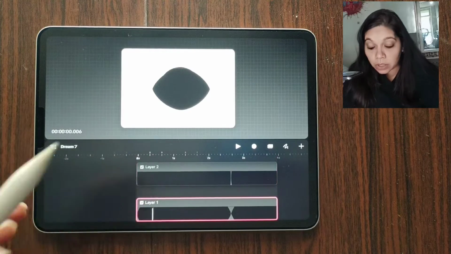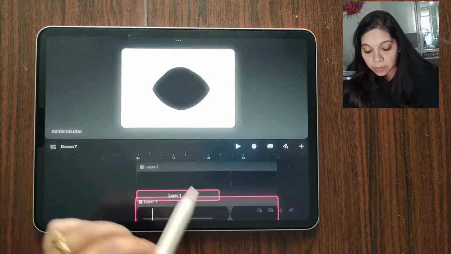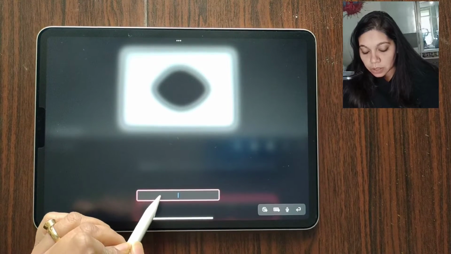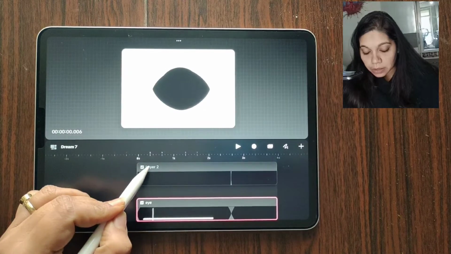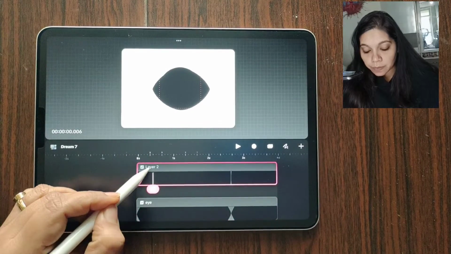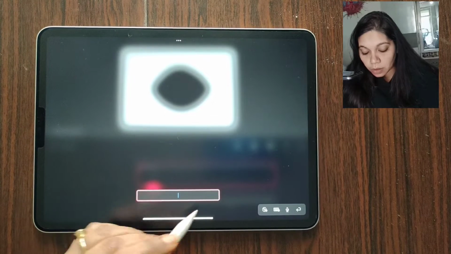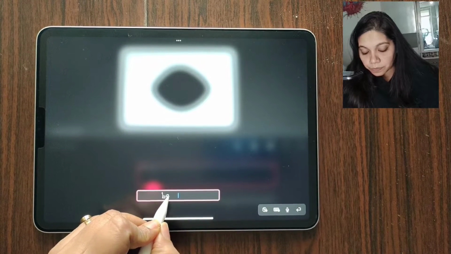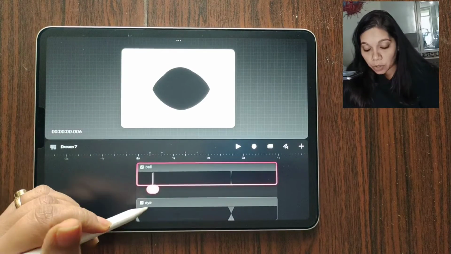Here again, you can label the layers, rename them, like this is going to be the eye, and this is going to be the ball. So you can rename your layers.